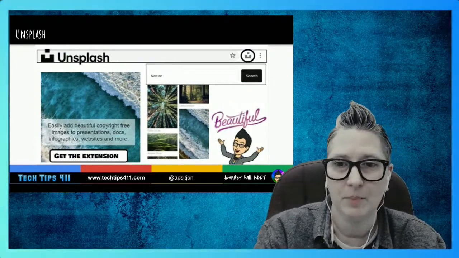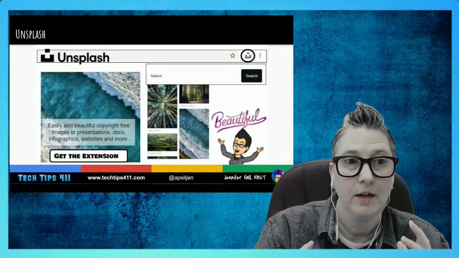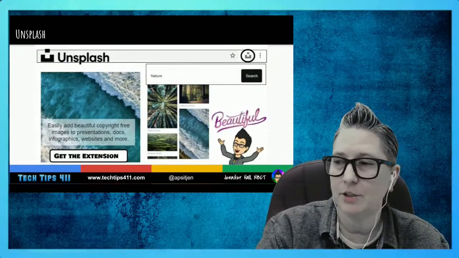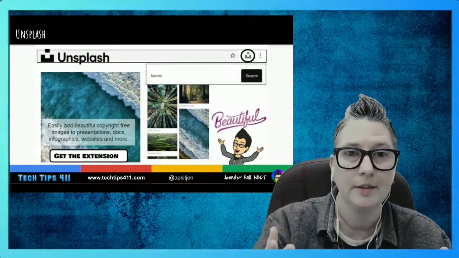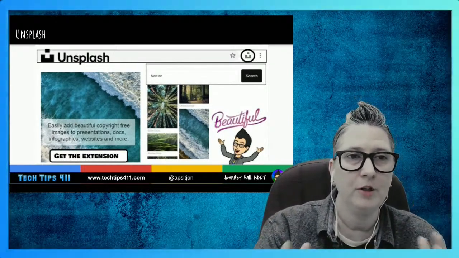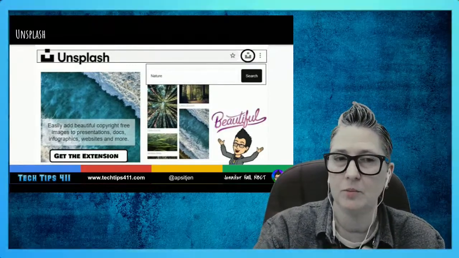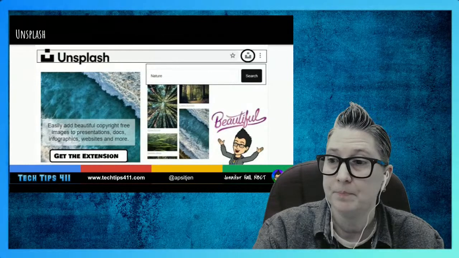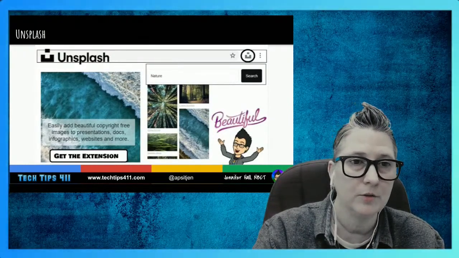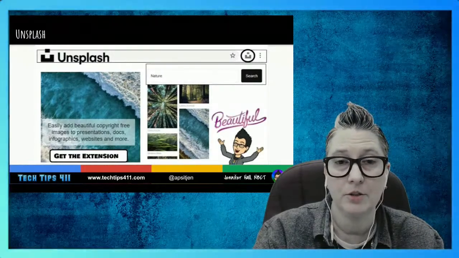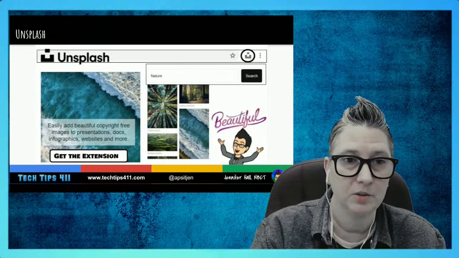All right, so let's take a look at the next one, and that would be the extension for Unsplash. Unsplash is a great resource for free amazing photographs. It's actually a project created by photographers who just donate the photos. So they're free and fair use, completely copyright free, so that you can use them in presentations, in your videos, and on your website. Having that extension allows you to quickly search for images if you're doing a design project and you're like, oh, I need to grab this and drop it in, and it's going to search Unsplash.